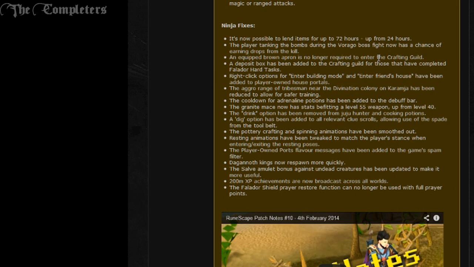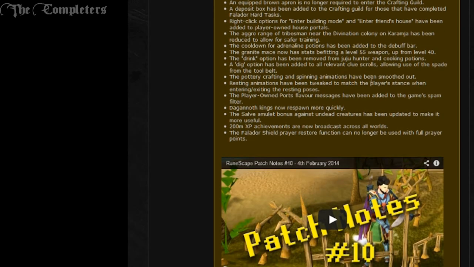But the fact they've added a deposit box within the crafting guild, if you've completed the fairly hard tasks, is actually pretty damn good. Because in there you can get all your silver, gold, and your clay pretty easily. And if there's a deposit box there, then you really don't need to run very far. All in all, quite happy. I might have to go check that out.